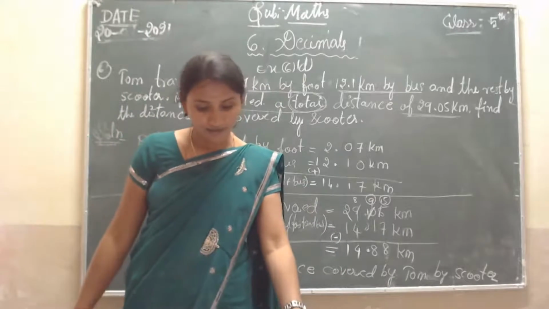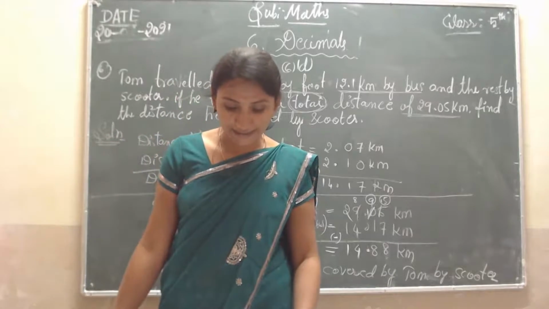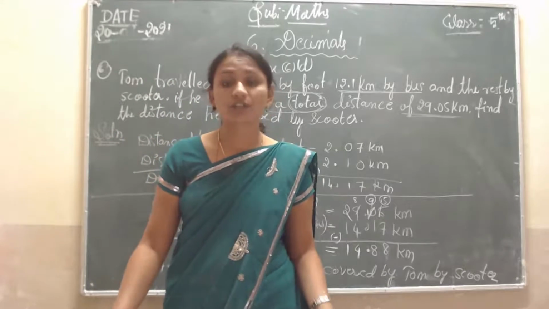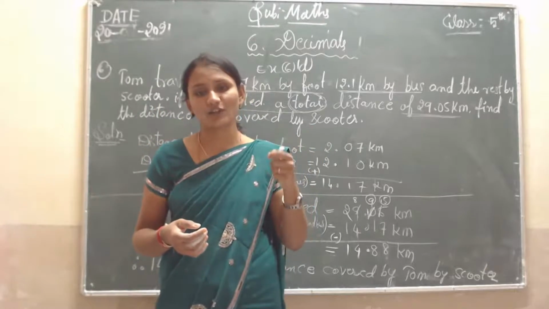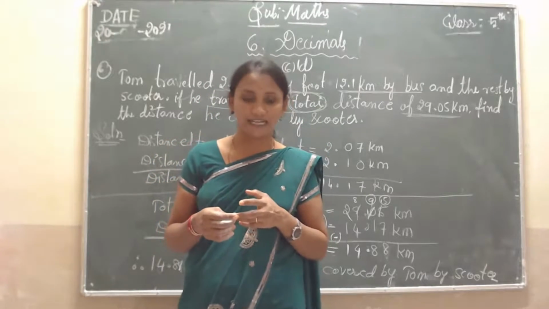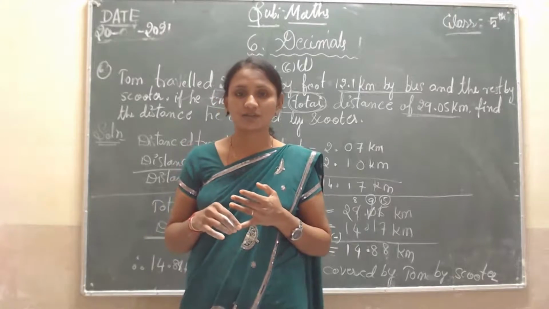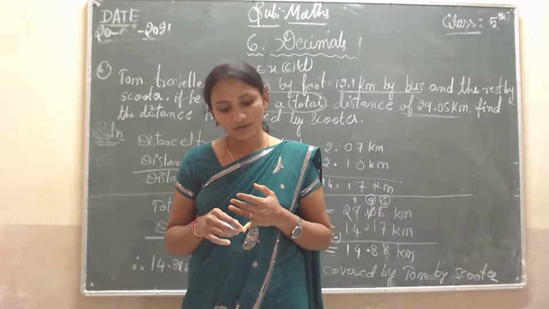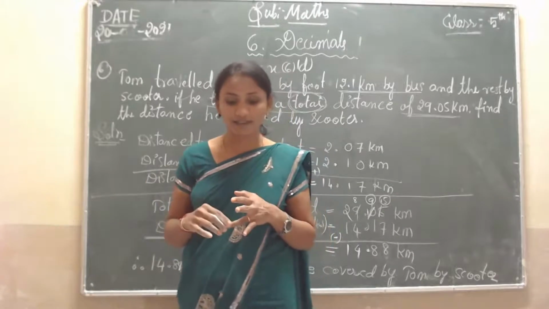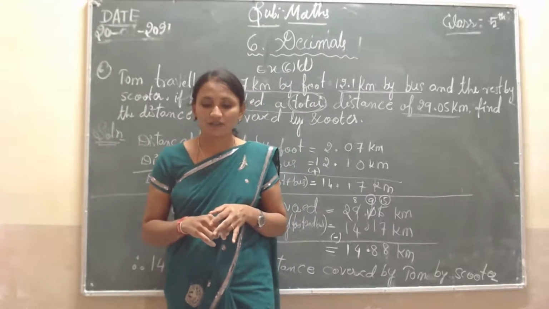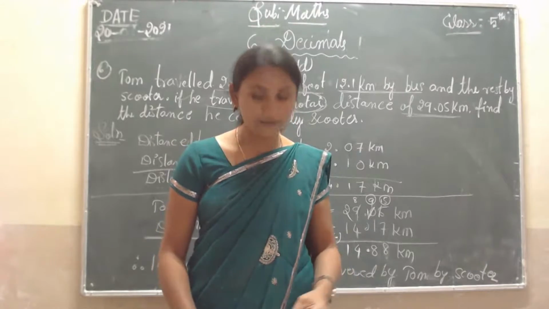So this is the total distance. Yes, students, so this exercise is also finished. In the next classes I will take rounding to the nearest of the decimals. Already you learned rounding to the nearest of tens, 100, 1000, lakh in previous classes. But in this class, rounding to the nearest in decimal fractions. That is a new concept. Tomorrow first I will explain that concept, afterwards I will solve the exercises 6E.